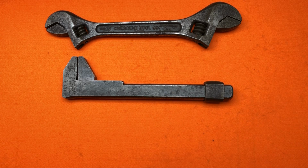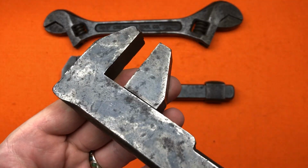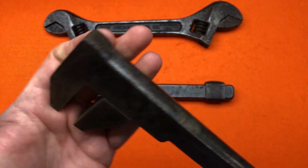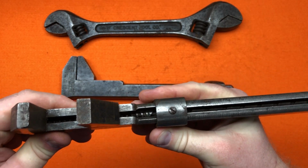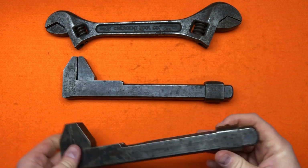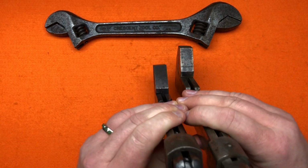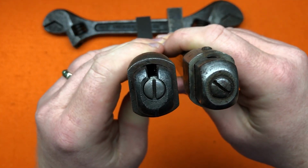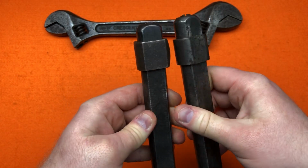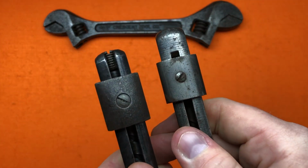And I have another wrench here which is also a handy handle, but it's unbranded on both sides. It has no branding, the same mechanism, but it's unbranded, unnamed. It's got the same screw at the end. Oh, it hasn't got the slot. The slot's different at the end. How interesting is that? But it's obviously the same wrench. Very similar. The screw's different at that end as well.